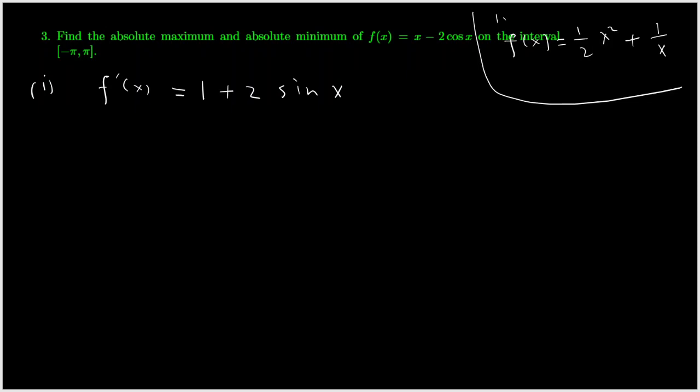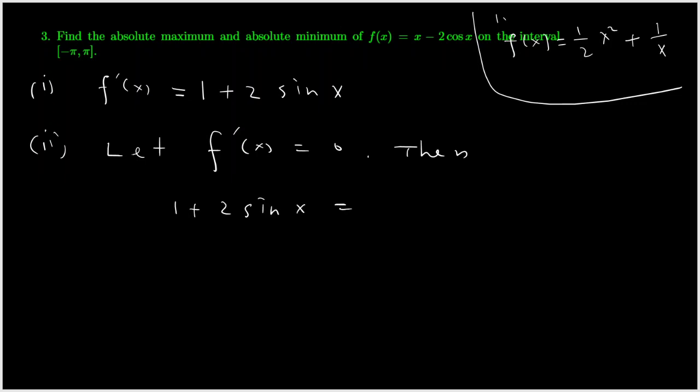Okay, and then I told you essentially the same thing. You just need to look for the critical numbers. I think in Math 12, in Pre-Calc 12, you learned how to solve trig equations, right? So that's where you need them. In step 2, we let the derivative be 0, and then we have something like 1 plus 2 sine of x is equal to 0. How to solve the equation for that? For x, I mean.